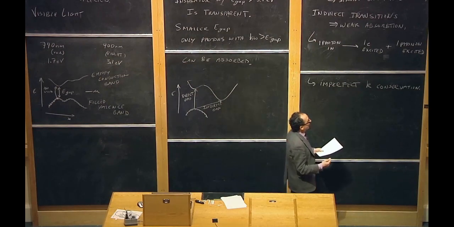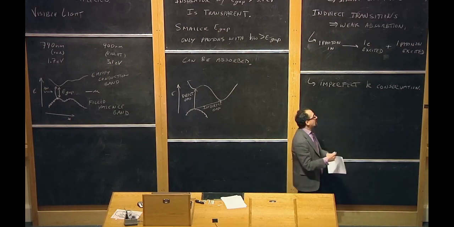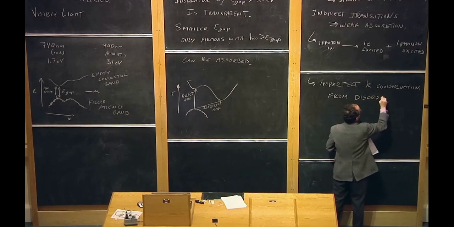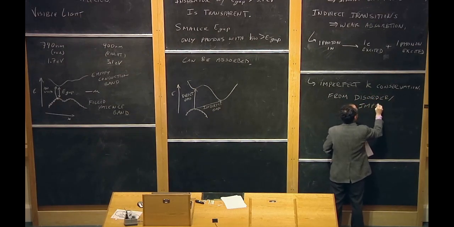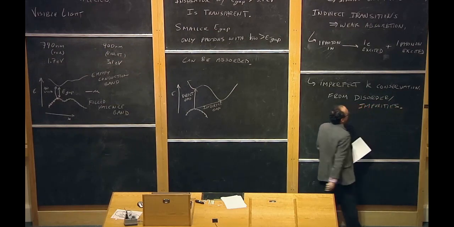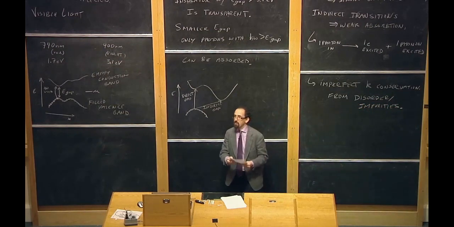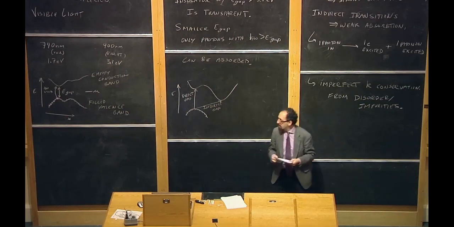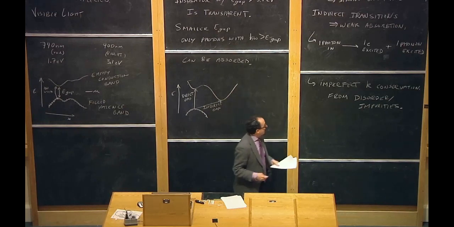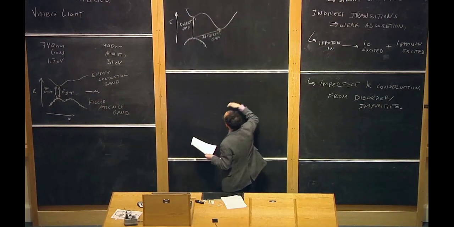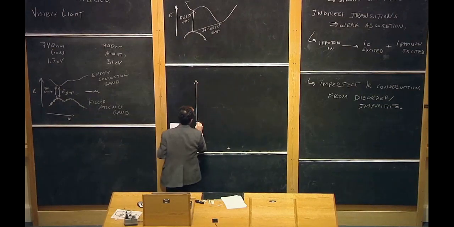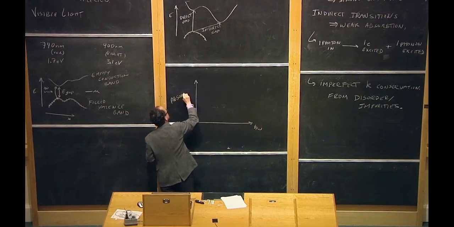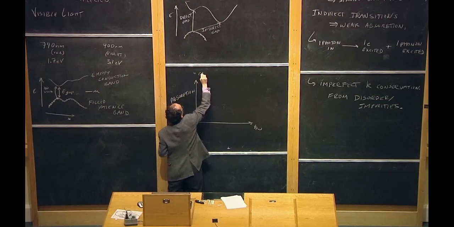So in a perfect crystal, K is absolutely conserved, but if there's disorder or impurities, then K is not perfectly conserved anymore because the system isn't translationally invariant anymore. So K will be not perfectly conserved, and you'll get some amount of absorption via the indirect gap. So the actual physical absorption as a function of energy, so h bar omega here, here's absorption. This is going to be a very cartoon. I'll write cartoon on it.